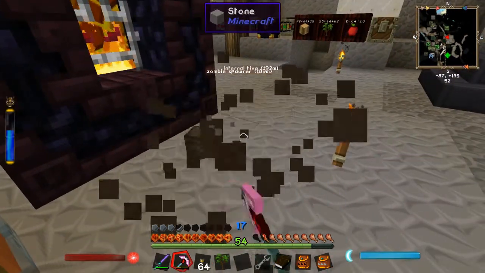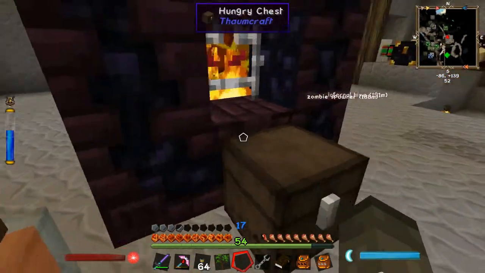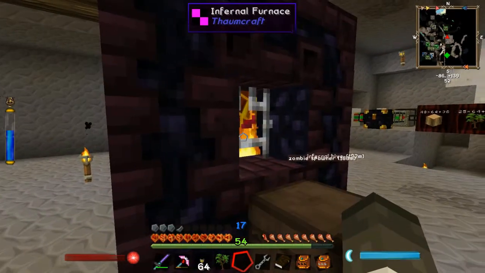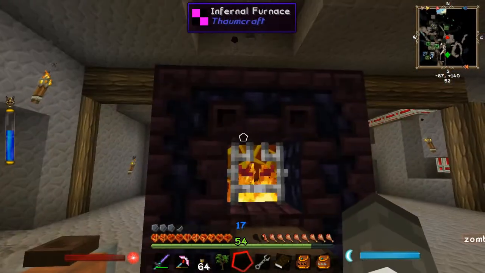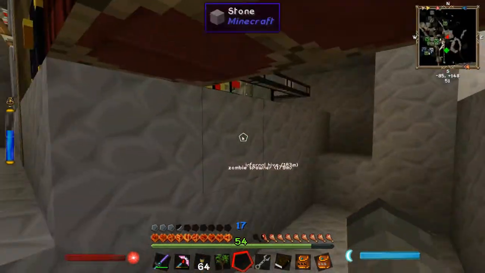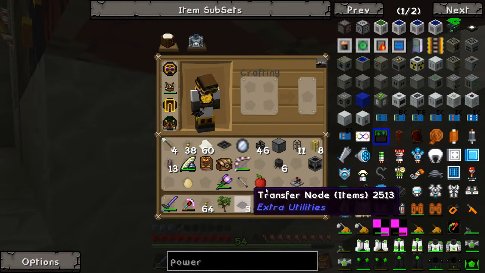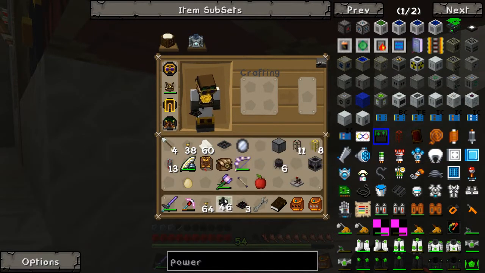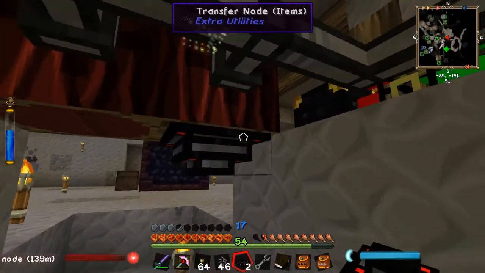It would probably work right here actually, but I'm going to move it in. Hungry chest just grabs anything that pops out around it, and basically anything that goes in the top gets smelted and then just thrown out the front, and it's going to wind up right in this chest. So I cleared out this little path here because what we're going to do is use the extra utilities transfer system to pipe things out of this barrel.